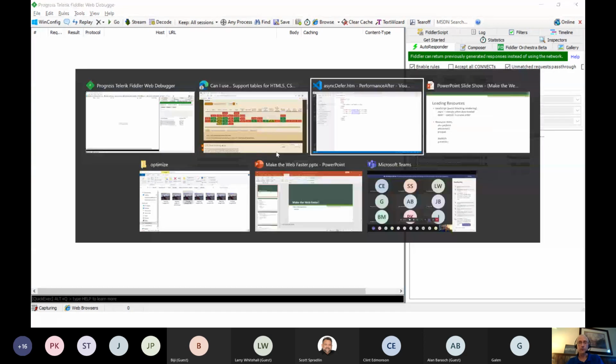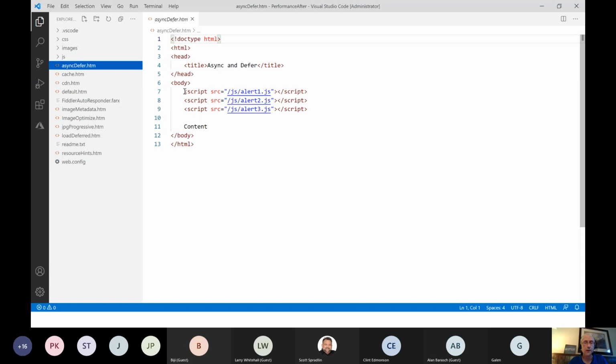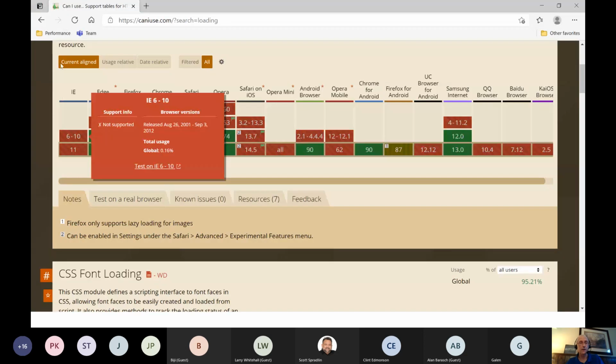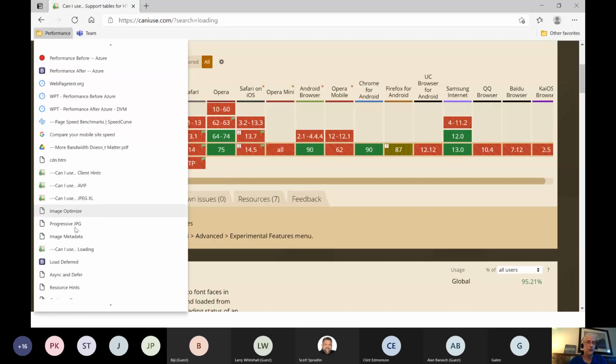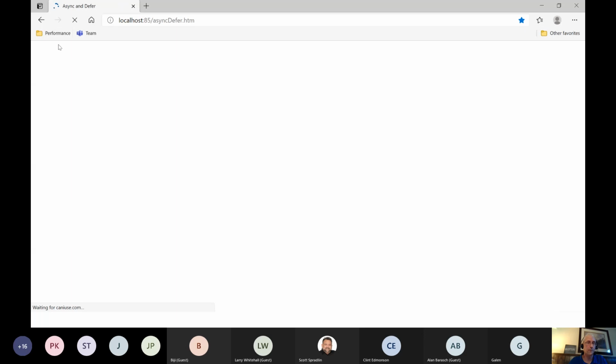If I go back and show you what my page looks like, I've got these 3 JavaScript files and then I have my content. Since I made those intentionally slow, I just want to see what happens if my customer's trying to download my page and stuff is slow. What happens? Well, this happens. It's a blank page. My customers are looking at nothing until those JavaScript files finish, and then they see content.